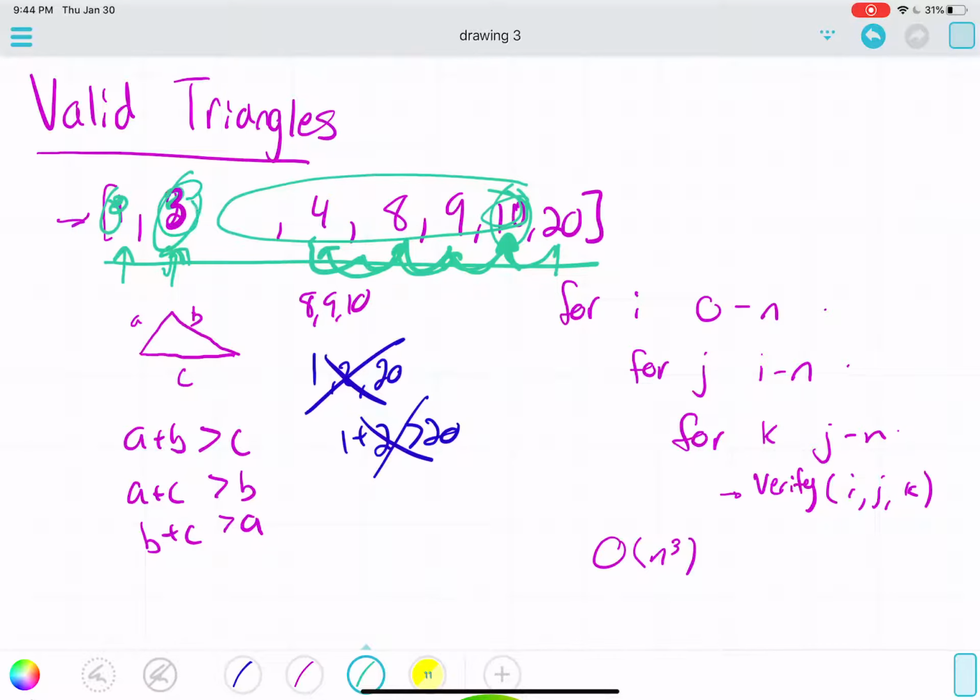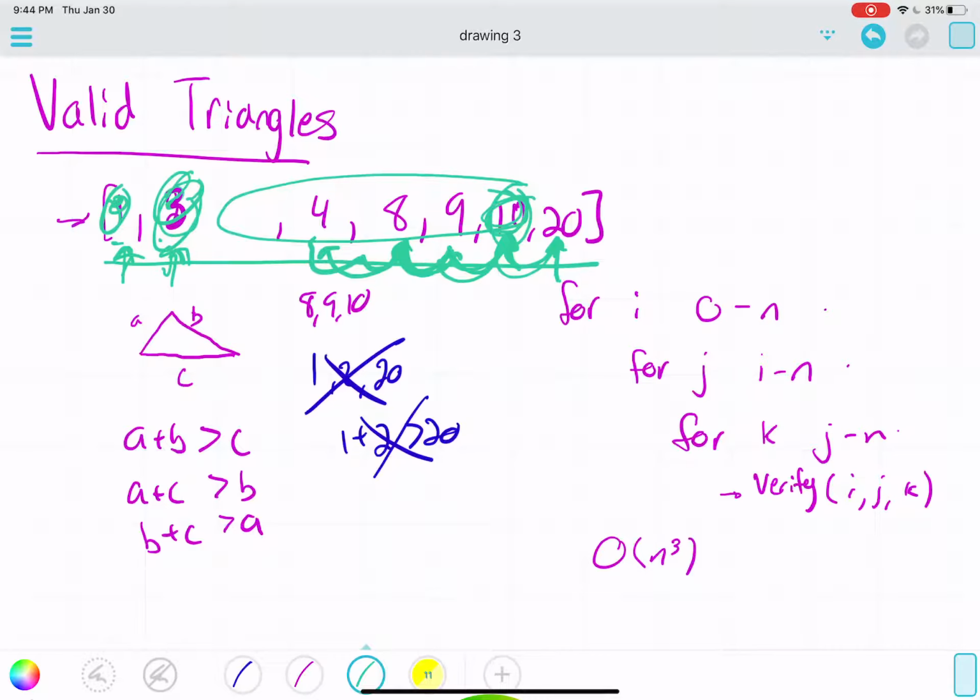And we know that this and this is greater than this because it's sorted. If that doesn't make sense, take a minute to think about it. What we don't know is that this number and this number is greater than this number. And that's why we start from the right side here and we keep going until we get to that point where these two numbers are greater than this number.